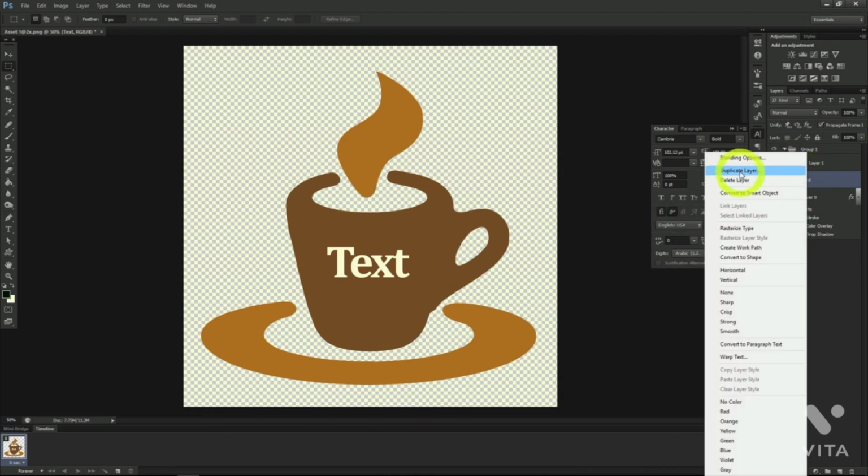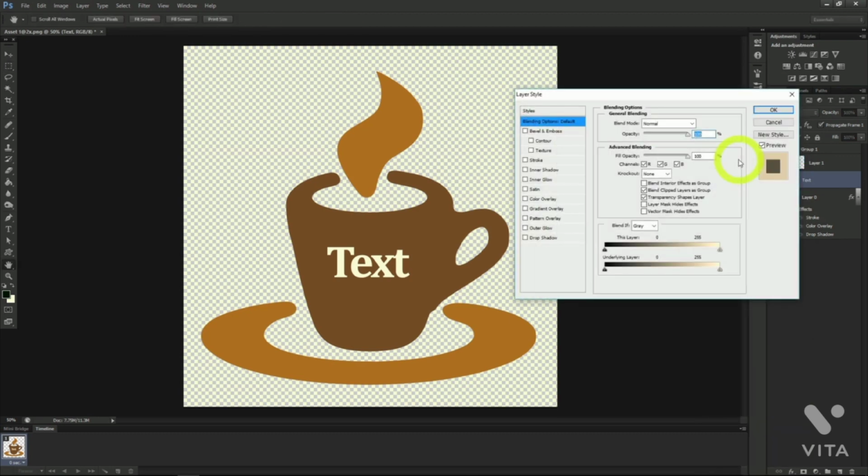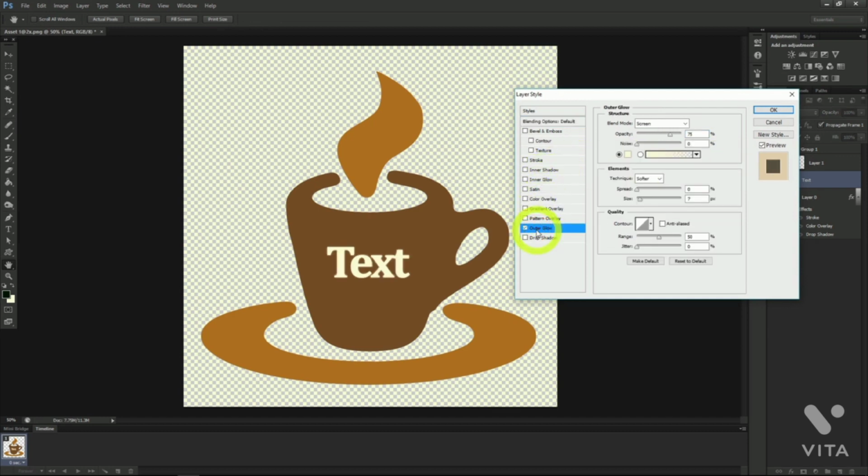Right-click the text layer and select Blending Options. To create a great glowing effect, let's start by giving the text an outer glow. Checkmark this option and you can see the options window for the blending mode. Change the opacity how you like it, and you can also change the spread and the size of the glow. Do this as you see fit. Make sure your glow isn't the same color as your text, otherwise it'll get lost in the text itself.